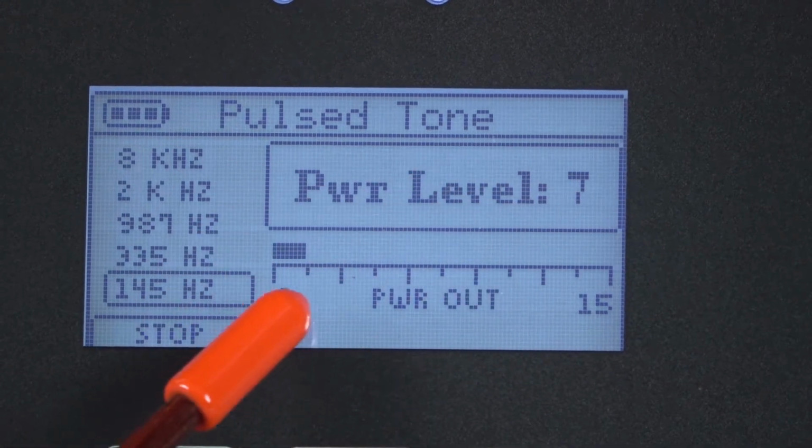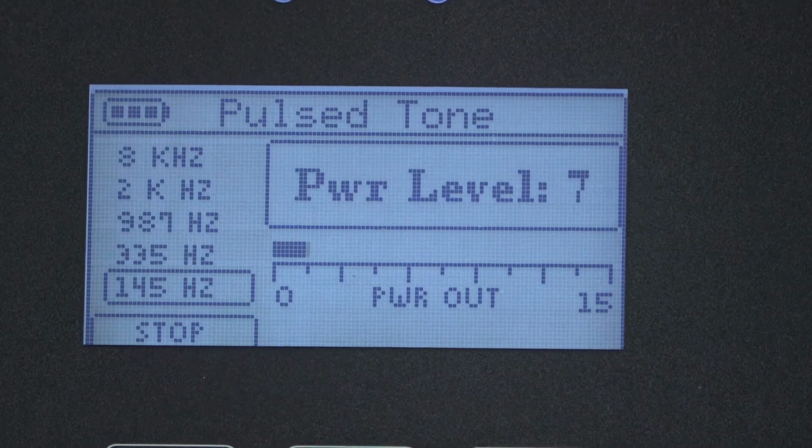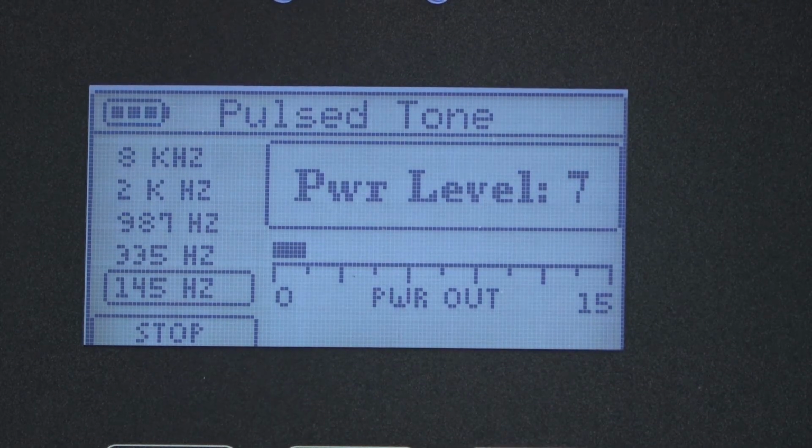Power level is now 7. You can see a decrease in the power out. The best way to determine if the frequency and the power level is adequate is to use the receiver to monitor the signal on the cable.